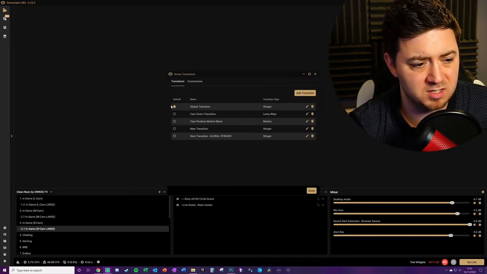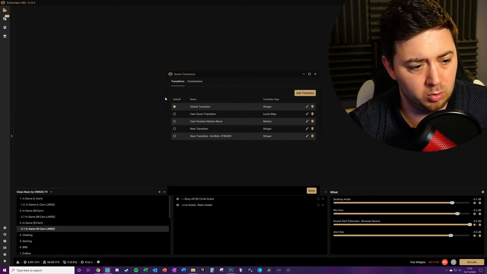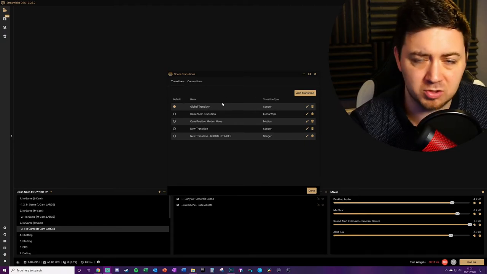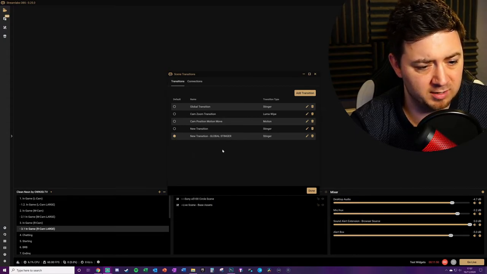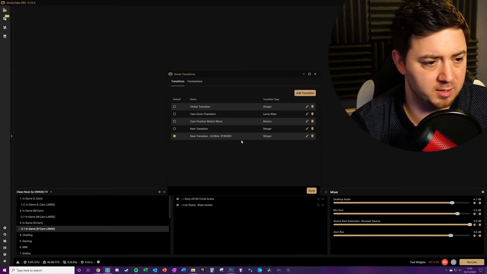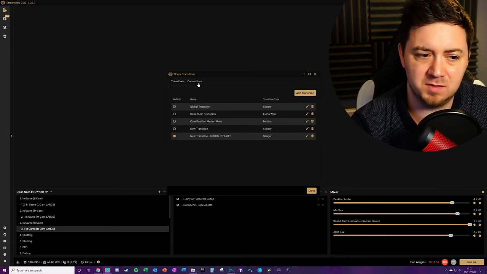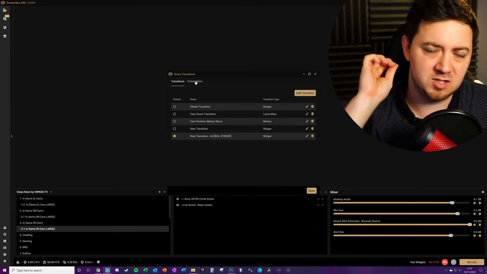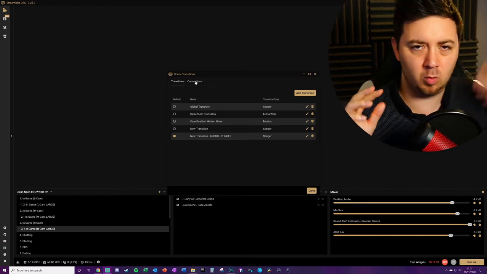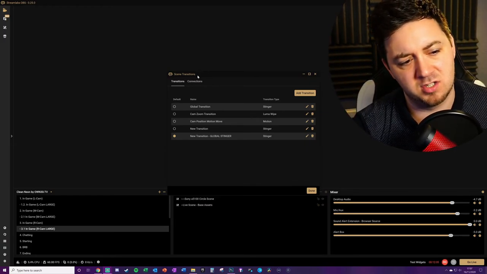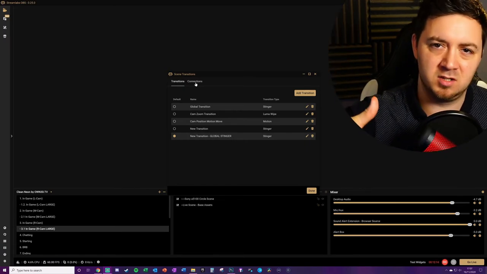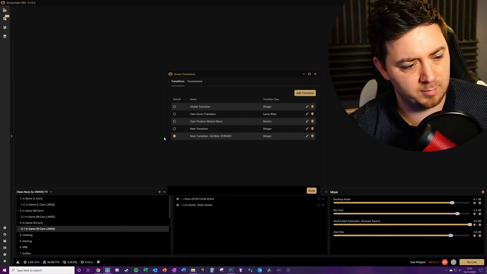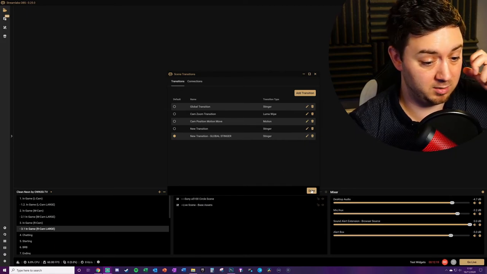Because we've set this as the stinger and that's selected as the default, it will always use that as the global stinger transition. But we've just set up this global stinger here. So I'm just going to select that one instead and see what that looks like. This is now the global one. You can specify a specific stinger transition by connecting one scene to another in the connections tab here. I'm not going to be going into detail about that today because I've already done that and the link is in the description below, as I mentioned at the start of the video. So I'm now selecting that as the stinger. We'll click done on that.